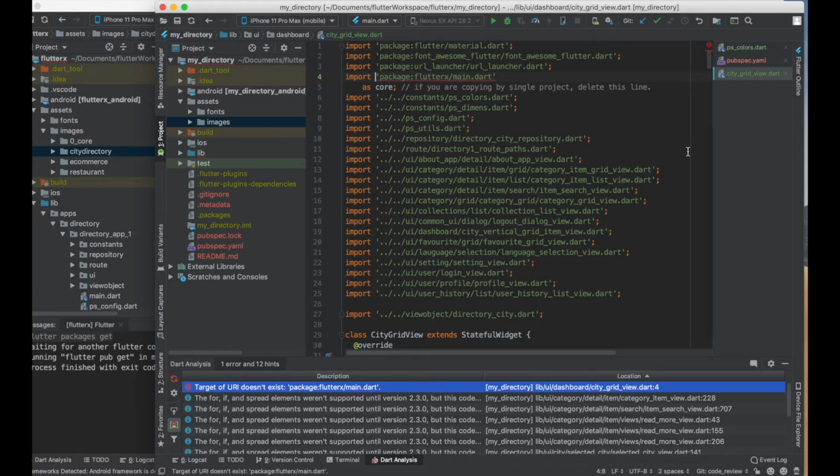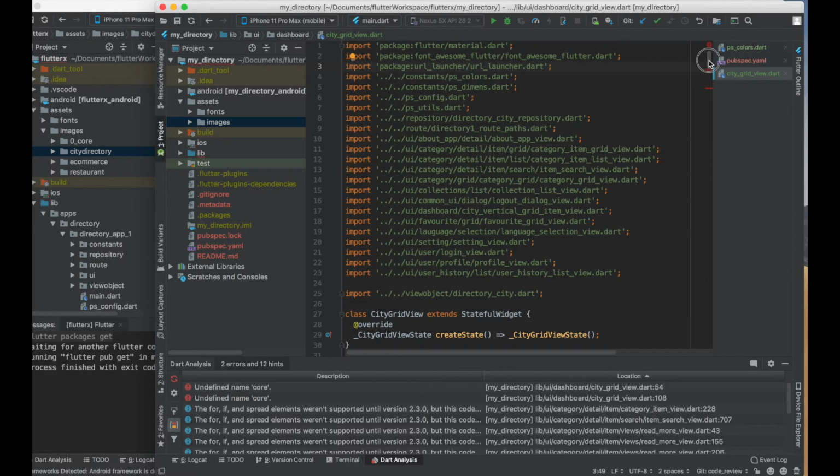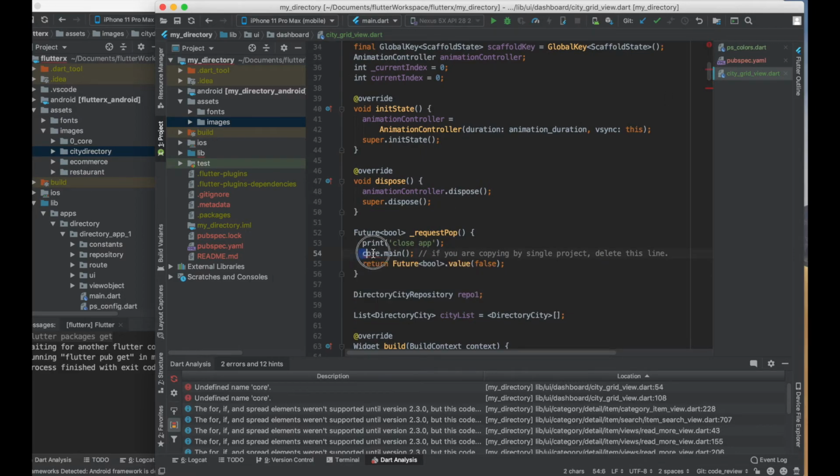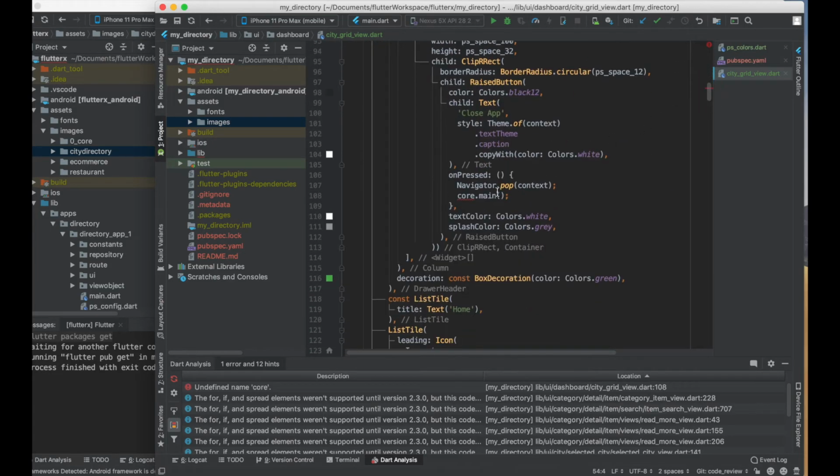Okay, after that, we need to remove the FlutterX code. So you need to go from here, and then you will open the grid view. So you need to delete this line. Okay, after that, you need to delete this one, and you need to delete this one, because this is just only for the FlutterX school application. So for the SS app, you don't need that.